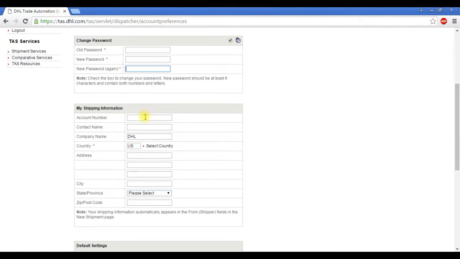As stated before, you can update your account information or other shipping information here. The reason you would add an account number is if you would like TAS to assist in calculating transportation costs when you're doing a landed cost estimate. That is where it looks for the information here. If you're also looking to do a restricted party check, it would be good to include your information here by default, but it could always be modified in the shipment services section in the event you're shipping from a different origin.